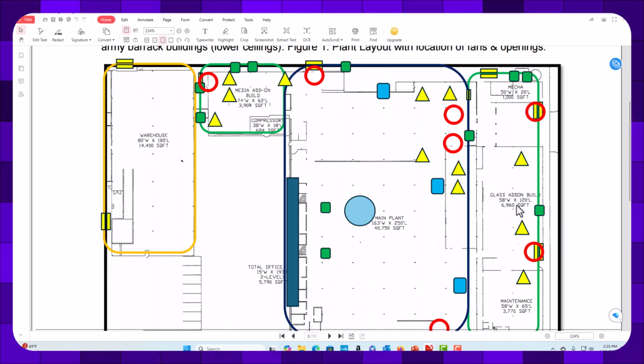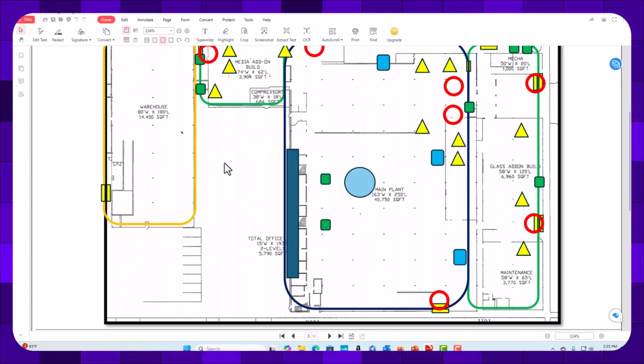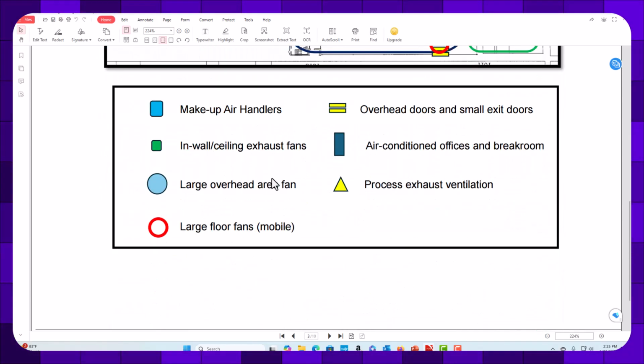This area suffered from radiant heat, because it was a lower ceiling. This was a higher ceiling. And each piece of equipment actually gave off heat too. The warehouse itself was usually the coolest area. And what I found is I could use one of these fans right at the top of the ramp here and blow it down into this area and achieve like a 5 to 6 degree reduction. But it wouldn't last. It was more of a temporary offset.